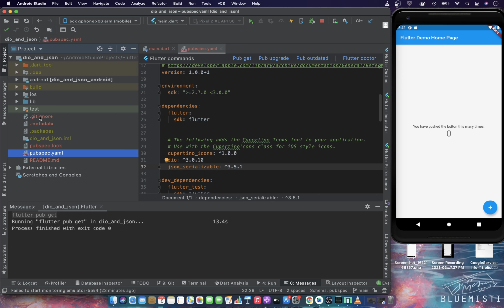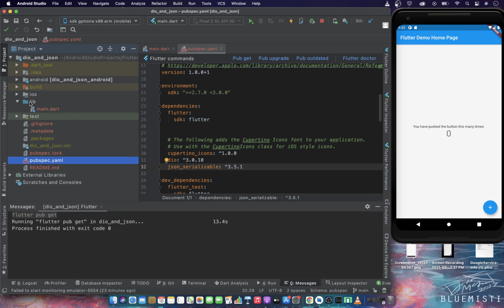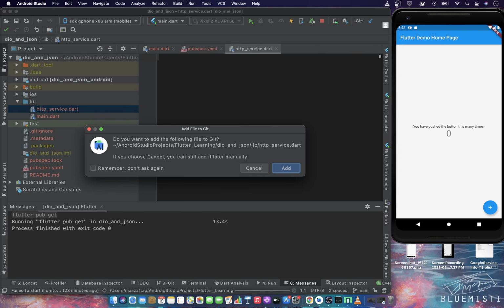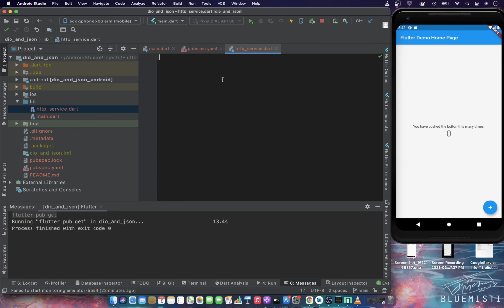objects. Now what I'm gonna do, I'm gonna create a new file, new class file that will be actually for configuring the Dio package and for making HTTP requests. So inside the lib, you can create a new Dart file, you can name it either Dio service or HTTP service. This would make more sense. So inside it, we will do all the stuff for configuring the Dio package and also for making HTTP calls using Dio. So just make this file, and it's asking for, okay, so we can cancel it because we don't want to add it to Git right now. Okay, so we can just make it an ordinary class.